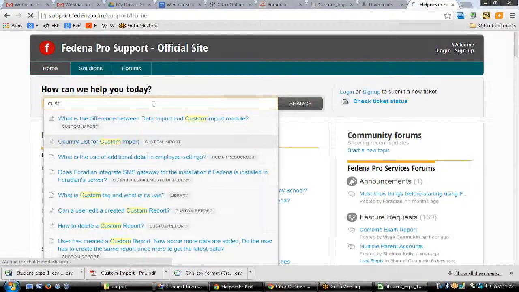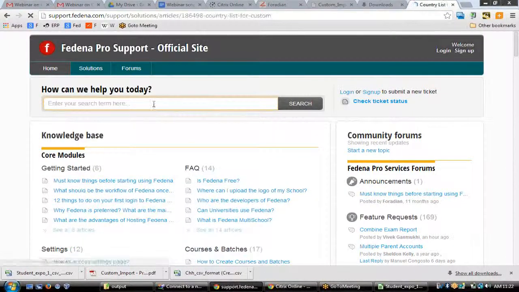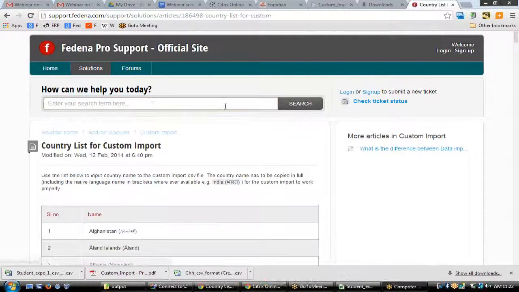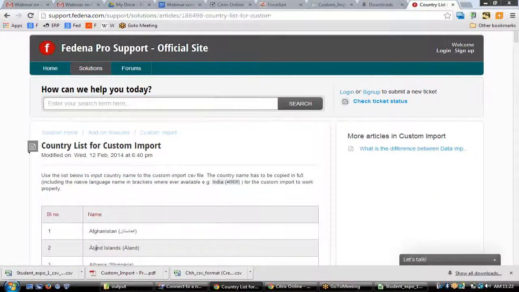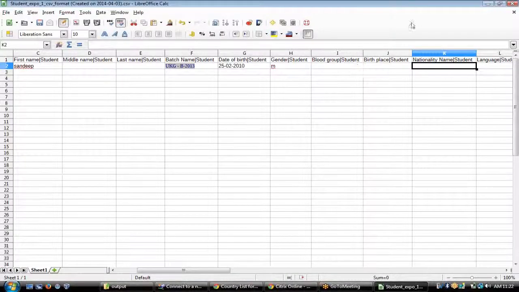That's the custom country list for custom import. I need to copy this name, whatever the country name is, from this place, and then paste it here as the nationality.